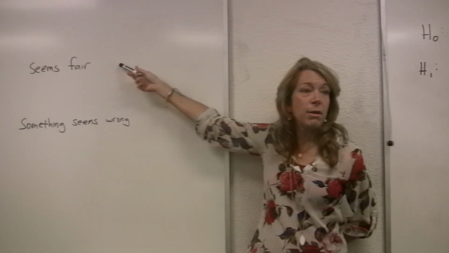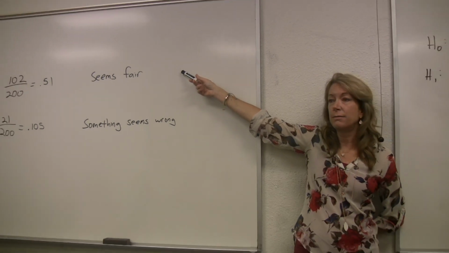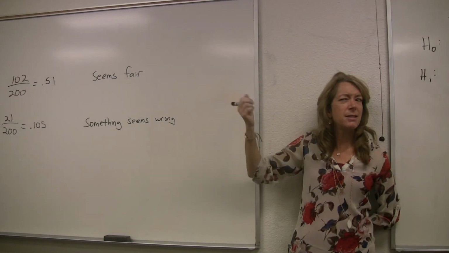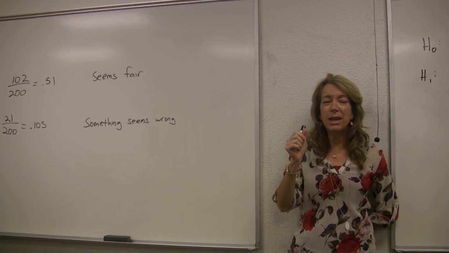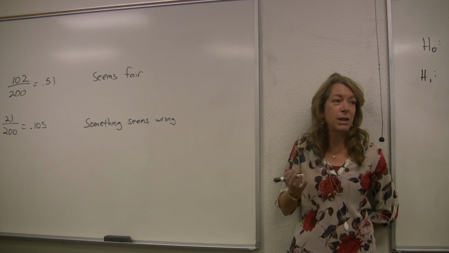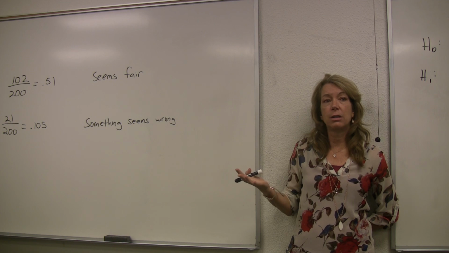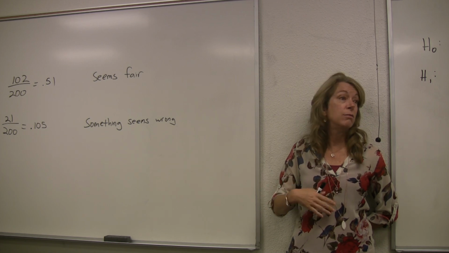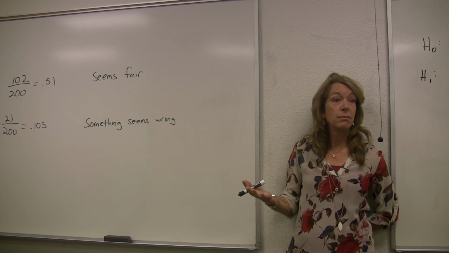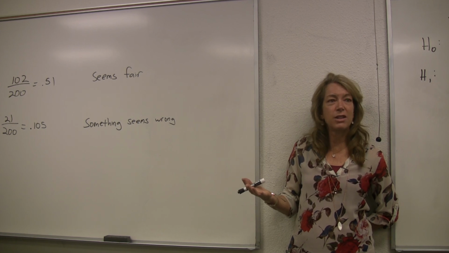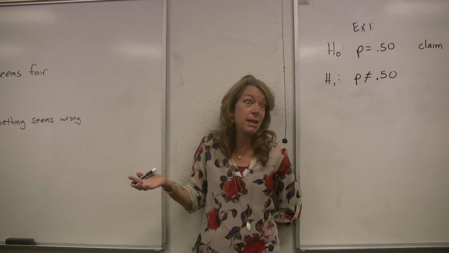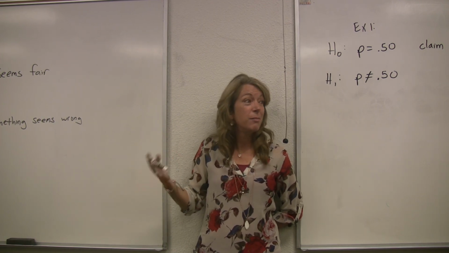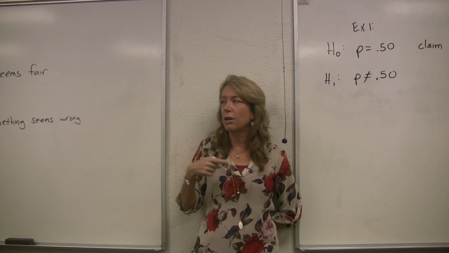Even here, remember the very first example where we got 51%? It wasn't enough for you to reject my claim that it was fair, but it doesn't mean my coin really is fair. Maybe I do get slightly more tails than heads. We don't know for sure. It's kind of like when you go to court. The person goes in and claims that they're innocent, and then say you have some evidence but not enough to convict them, right? It doesn't mean they're innocent. It just means you didn't have enough evidence to convict them. Maybe they did it for all we know, right? You're never going to prove innocence. You may not have enough to prove someone guilty, but you can't prove the opposite. I'll refer to court a lot as we go through this.